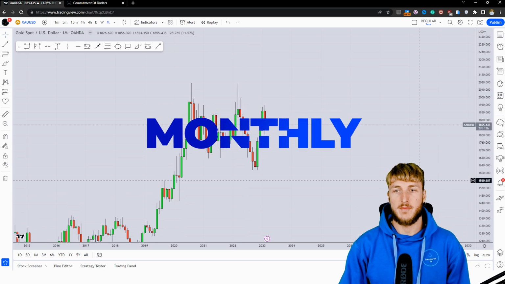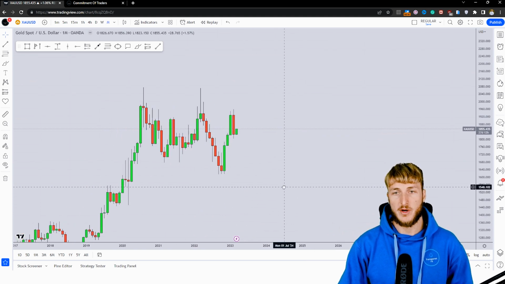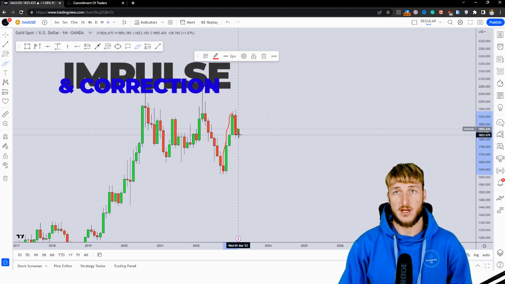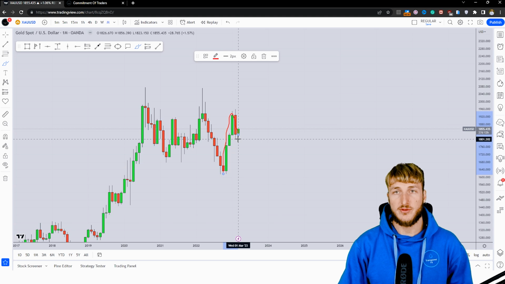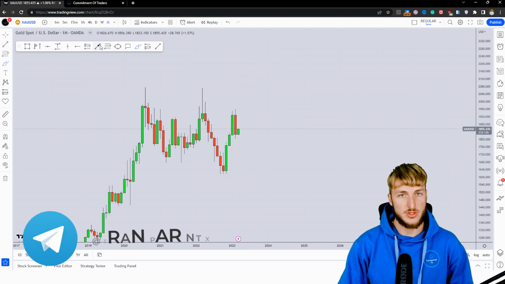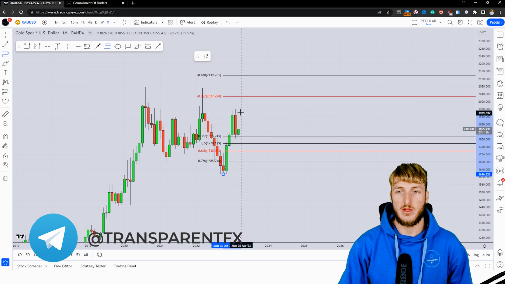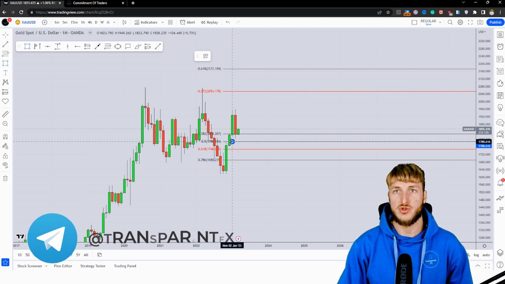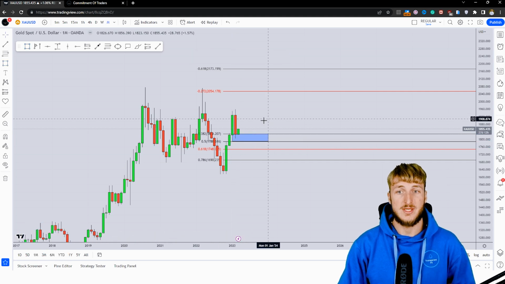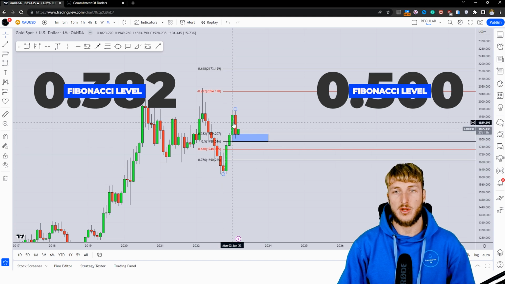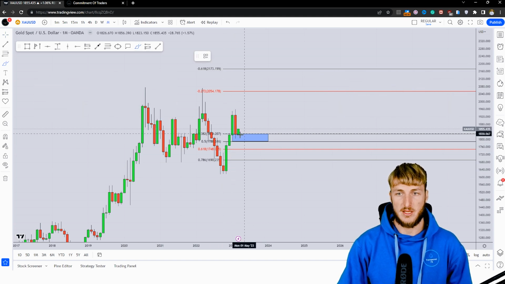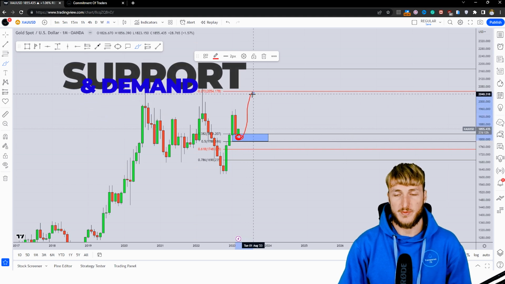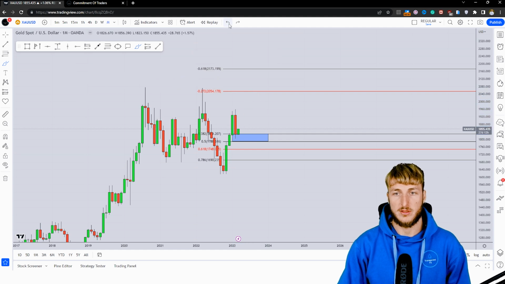Now, starting from the monthly time frame, what we can see is that we have a market which at the moment has just created a very strong impulse to the upside, followed by the start of this correction. Now, in general, after an impulse, if you want to measure the correction, what you have to do is take your Fibonacci from the low to the high of the impulse. And if we do that, we can see how the market at the moment has just retraced exactly in the zone which is in between the 0.32 and 50% of the Fibonacci taken on this monthly impulse, which is a quite strong area of monthly demand and support, which we could expect this market to potentially reject to the upside.